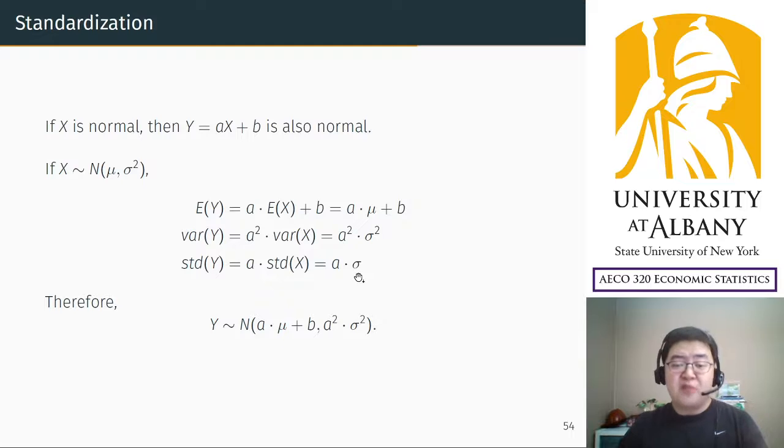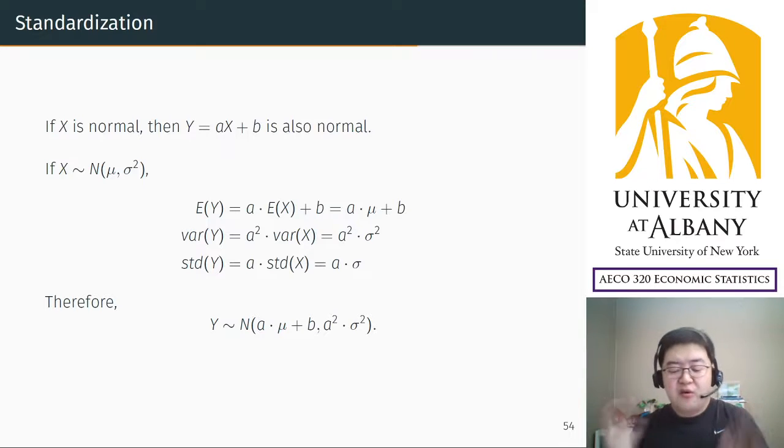Therefore, if you combine everything, y is a normal distribution, and its mean is given by the first line, this one, and its variance is given by the second line. So you know everything. You know that y is normally distributed, and you know its parameters, which means you know everything, right? This is very nice, one of the most important properties of the normal distribution. All the normal distributions satisfy this.